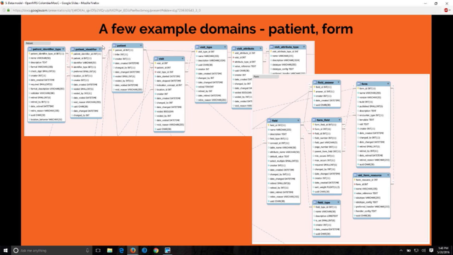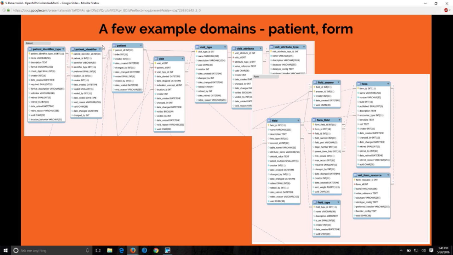Whenever you zoom in, you will see a specific section that is on a domain, and that domain then has a few tables. Similarly, you can see the form domain here, which has multiple tables like the form field, the form table, the field answer, the field table, and each of these tables then have different columns in it. So, let us try to zoom in into the patient table.